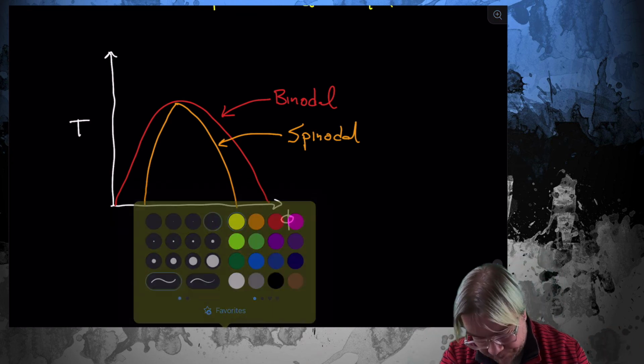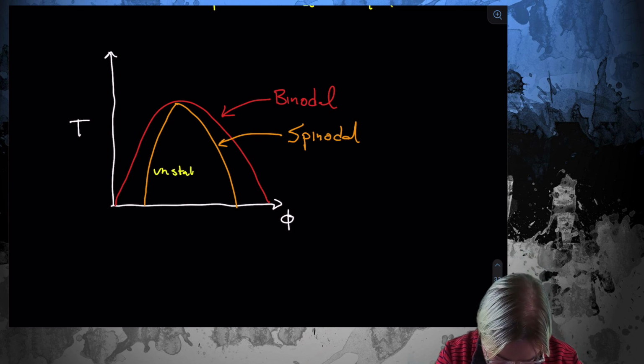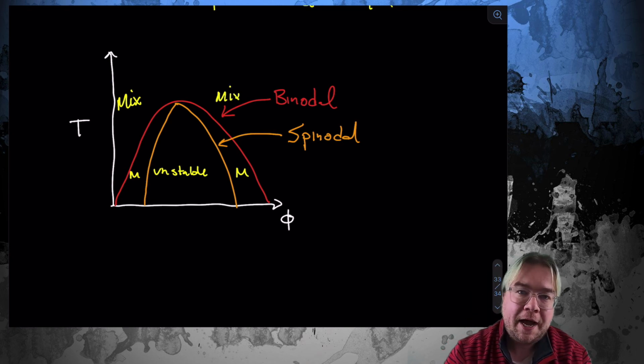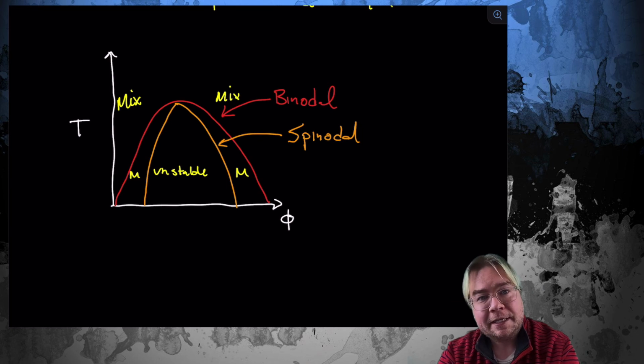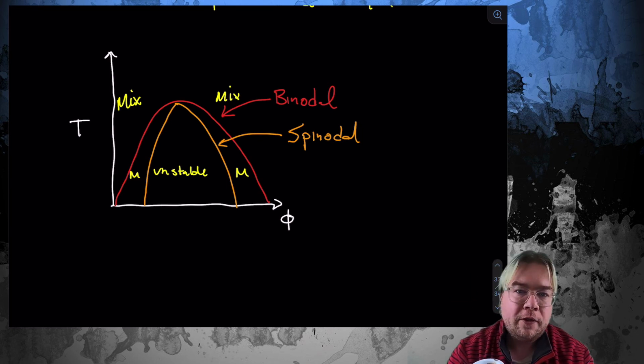So now, if you think about what I've done, I can calculate where my system will be unstable, where my system will be metastable, and where my system will mix for any value of temperature and chi. Think about what that is. That's pretty powerful. Now, just based on the Flory-Huggins parameter alone, I can tell you whether a polymer blend, a polymer solution, or a regular solution is likely to mix or not mix. So at this point, we have an idea of when we will be able to mix our polymers together.